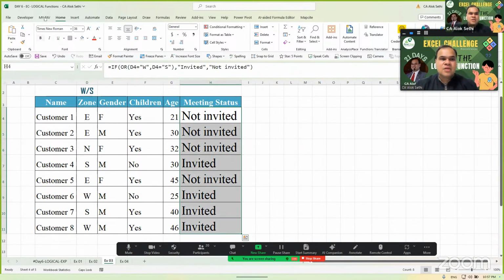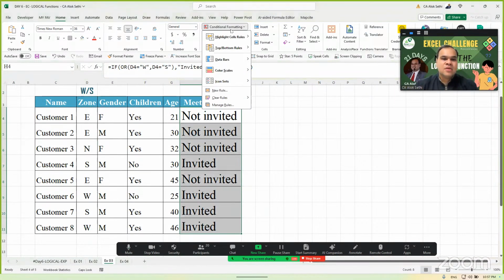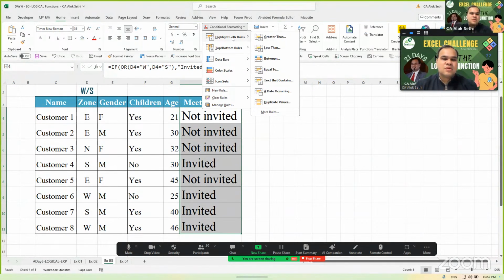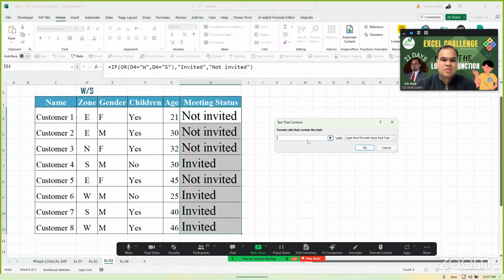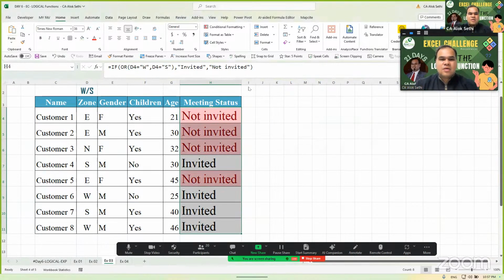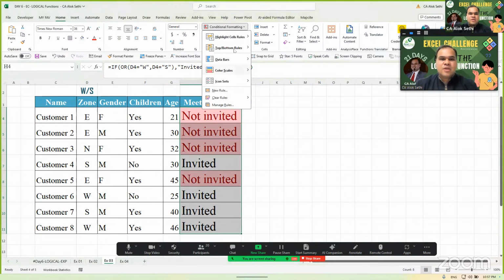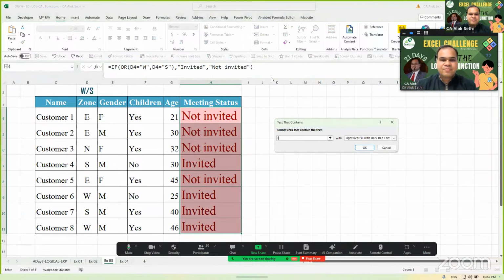Yes, then we'll go to conditional formatting, then highlight cells rule, then text that contains, then here we'll write not invited to appear in red and invited to appear in green. Correct. Invited to appear in green. Again, we will repeat the same process. Text that contains invited, and it should appear in green.